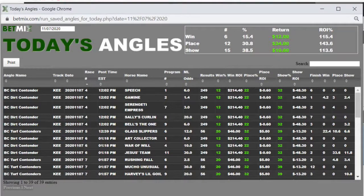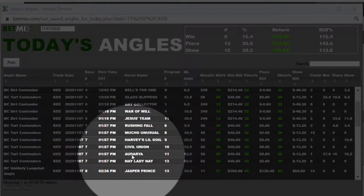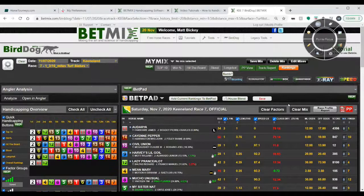So in previous years I've been quite trusting of the Breeders' Cup contender angles, as they have hit at a very high percentage of finding horses that will win. So you'll see several races have many contenders. Last race, of course, Glass Slippers was the lone qualifier. That makes it pretty easy. But in this case, we have several contenders in race 7, of which Aldira is one. So we had to take this list of potential winners and narrow it down. So you'll see that there were only 6 qualifiers from this rather large field. And because I am so trusting of the angle, I'll show you what I used that information for in Bird Dog.